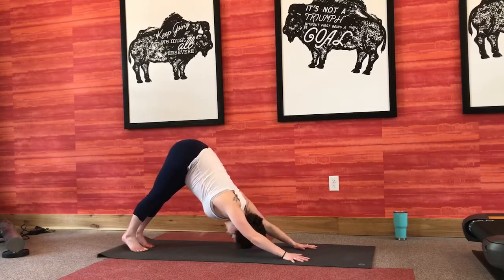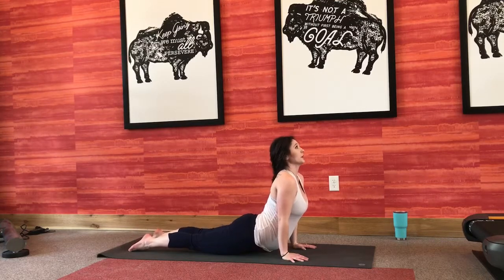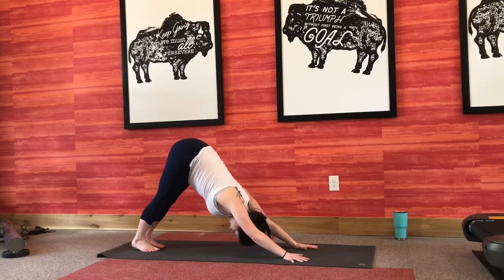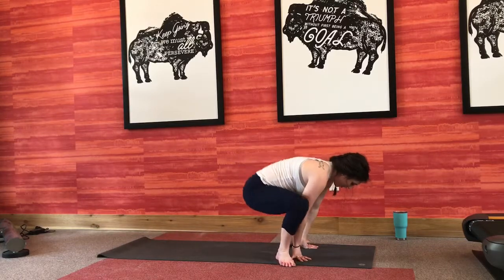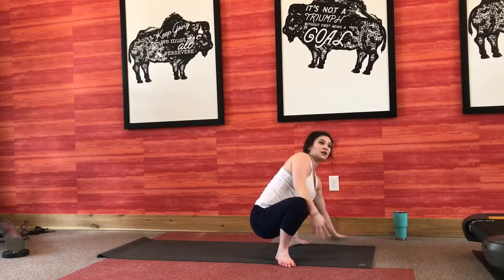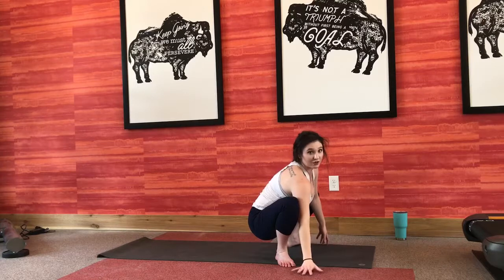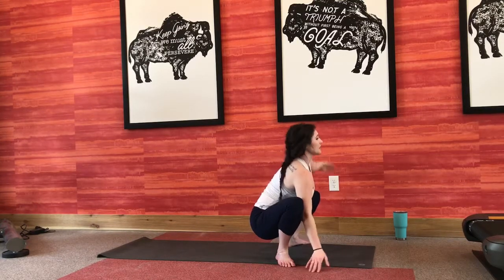Slowly roll up to your plank pose, lowering halfway down. Inhale up to your chest opener, pull those shoulders back, hug your baby into your spine as you exhale to downward facing dog. This time, stepping your right foot up on the outside of that right hand, coming into your squat. You can press your palms together to lift your chest. If you'd like to take a twist that is safe for pregnancy, take your left hand to the outside of your mat on the left side, reach your right arm all the way up. Breathing as slowly and deeply as possible. Exhale, coming down — same thing other side, right hand reaches out, left arm reaches up. Big deep breath in, exhale, right back down, standing all the way up.